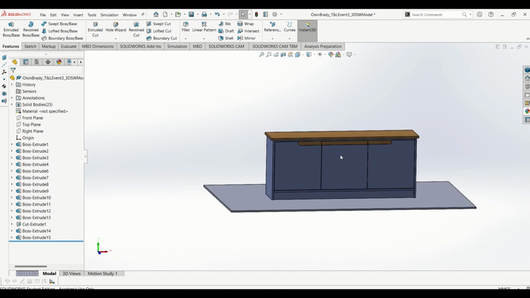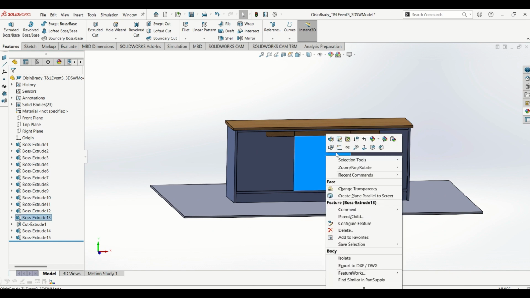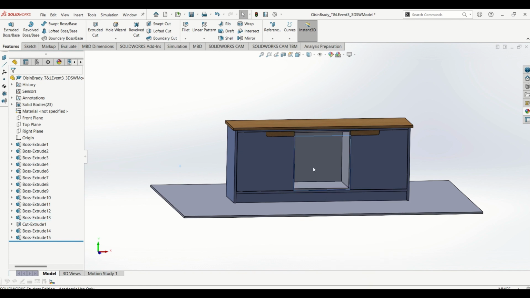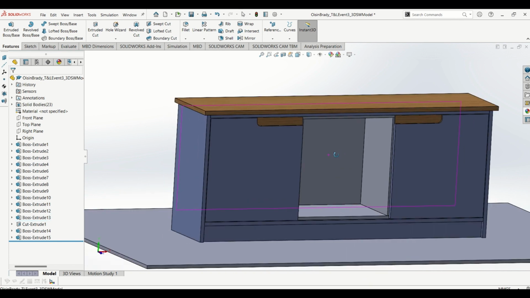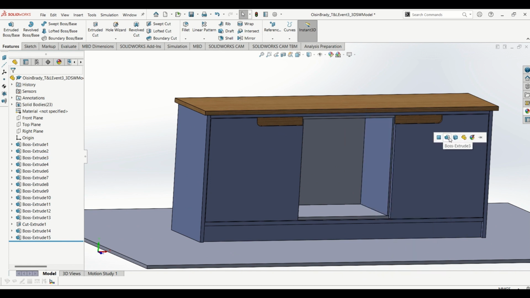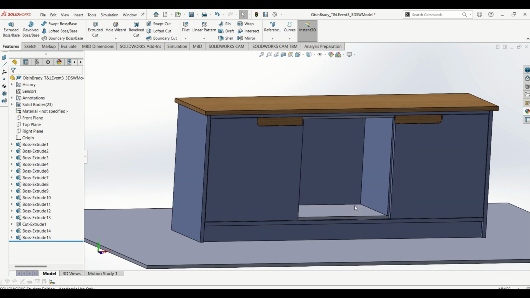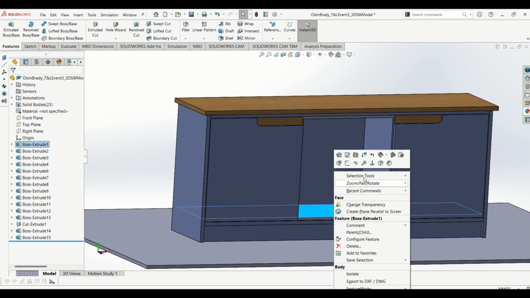And if you're unsure if you've gotten inside the cabinet, what you can do is right click on one of your doors. You can see this eye icon here, so you can hide it. You can have a look inside. So we haven't got inside yet, so we can right click, paste that to each of our components inside there.